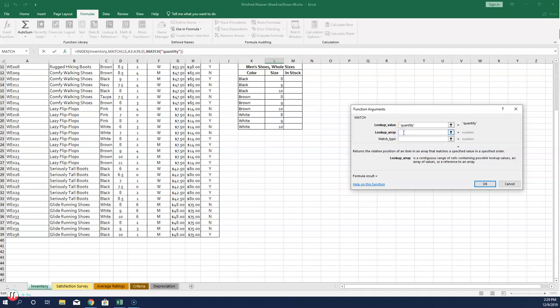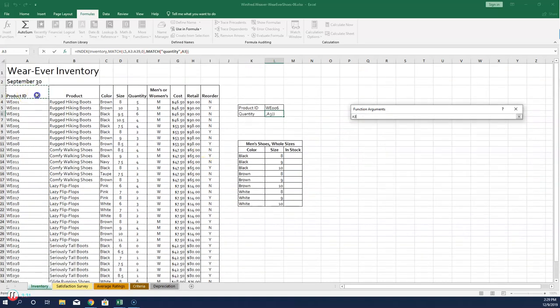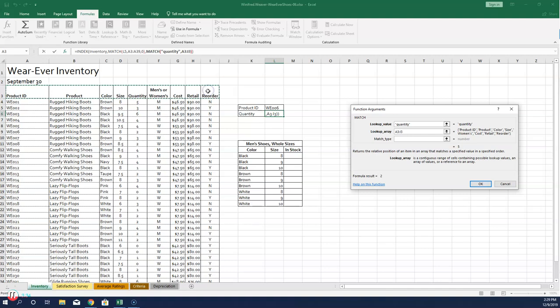Where it says lookup array, we're going to select A3 through I3. This match function finds a cell in the quantity column after the row is selected by the first match function. We're going to click the match type box and we're going to select 0.